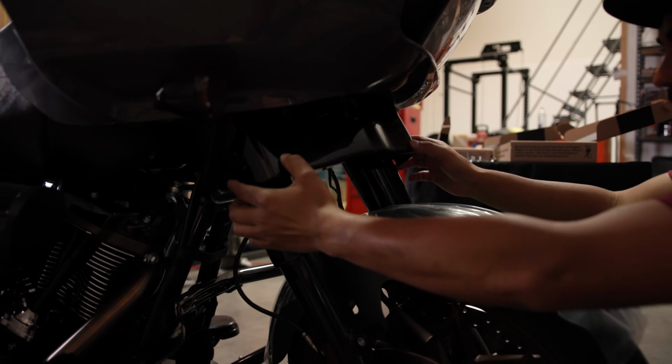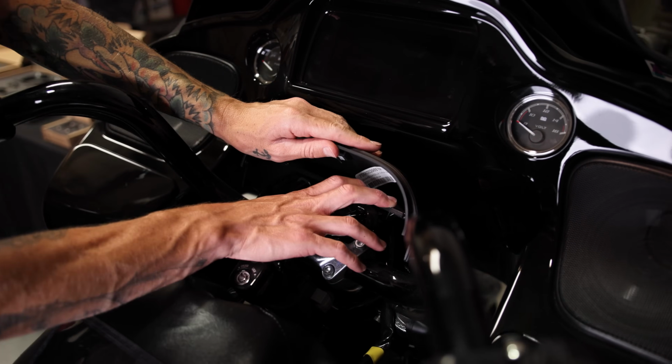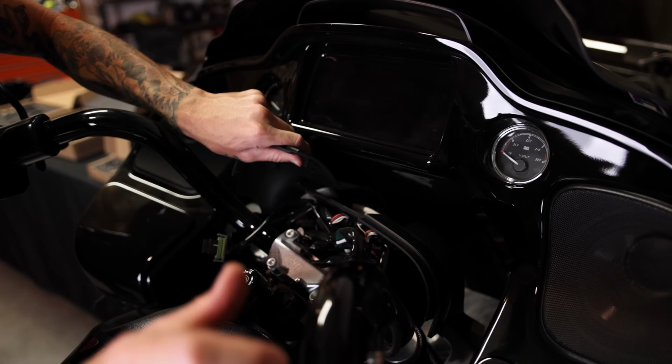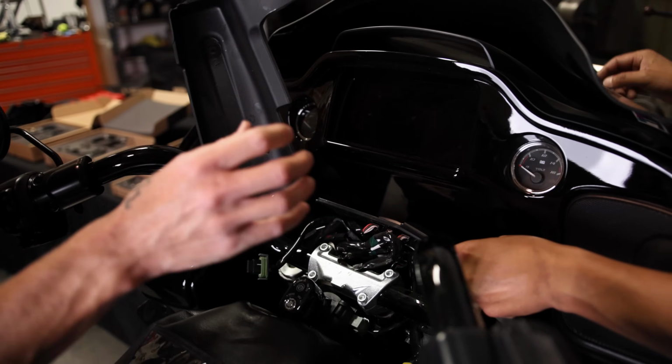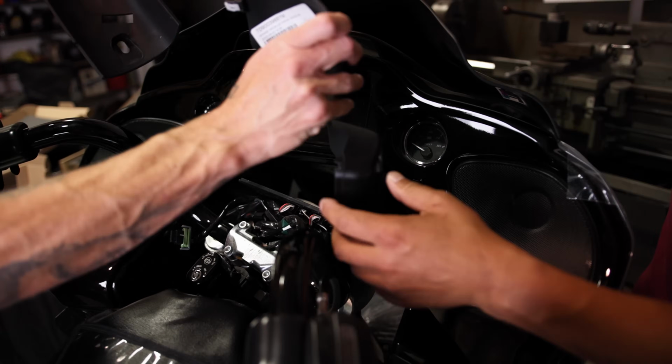Okay, so now you're gonna be able to remove the bottom fairing, and then the other 2 will come out from the top. So you can see the electronics are connected to this part of the nacelle. If you want to separate those, they are just connected by plastic pins.